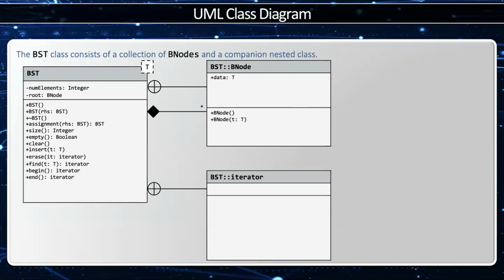The bnode will also store a data item of type T, which means that there's going to be a T which can be related by association. But what's the association? Composition, because the bnode is going to create and destroy that T, and there's always going to be exactly one. Now notice this T is defined as a template in the BST class, not in the bnode class. Additionally, I'm going to have 3 other attributes: pLeft, pRight, and pParent.